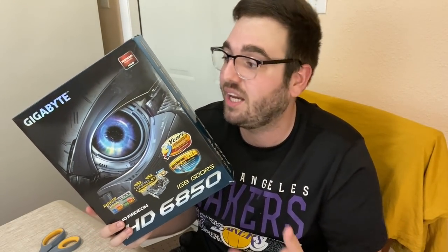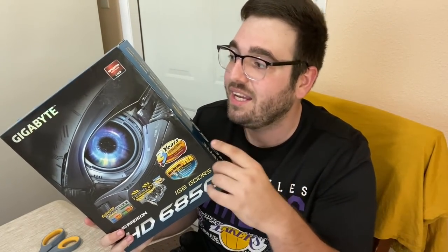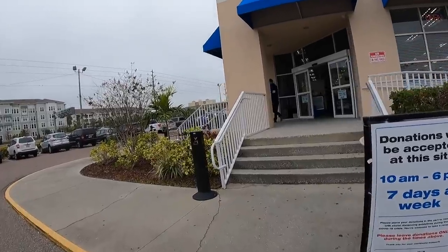So that is the return. Kind of sad that it didn't work out, but it's a valuable lesson, man. Even if something looks clean, looks new - open the box. What eBay actually does is they tape it closed so you don't open it. I don't care. You could glue it, bro. I am going to open this box. I always tell my girlfriend - she has this little thing on her keychain - I have her open up the box for me. Then I open up the box and it ain't even what's on the picture, bro. So yeah, kind of sucks, but it is what it is. It happens. There is my first eBay return. Now let's go shopping for some more items.